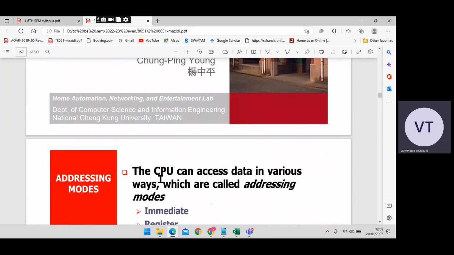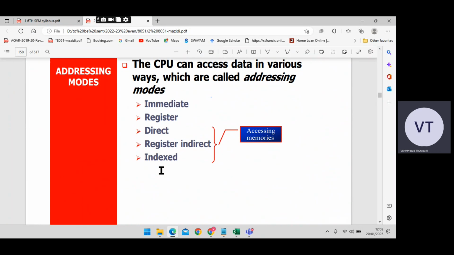The ways in which the CPU can access data are called addressing modes. I may be referring to one student with their name. I may be referring to the student with their roll number. I already told you, I have given the same examples in the microprocessor also.